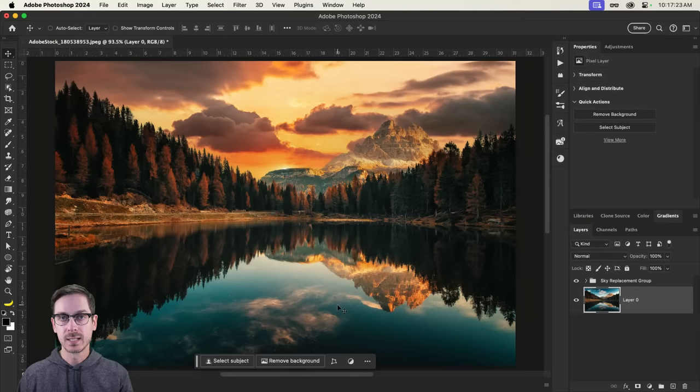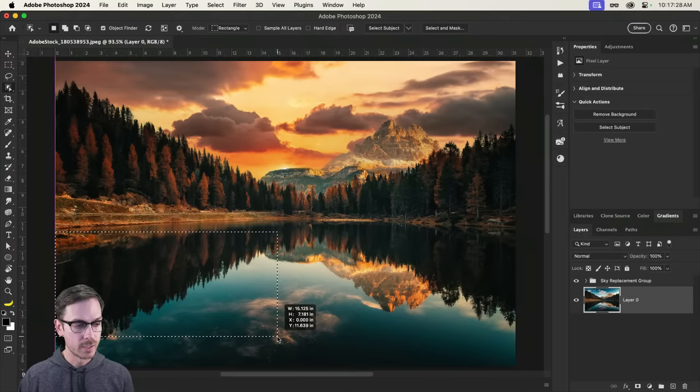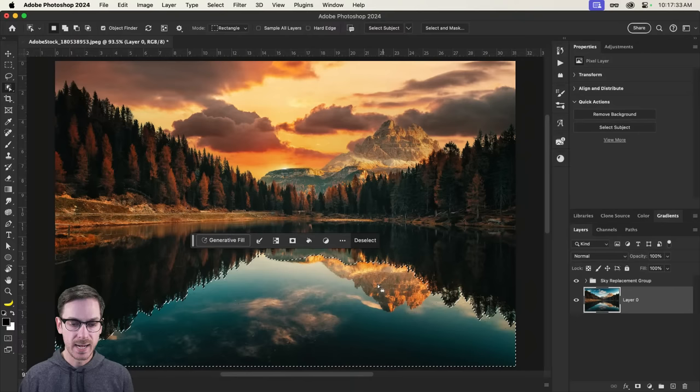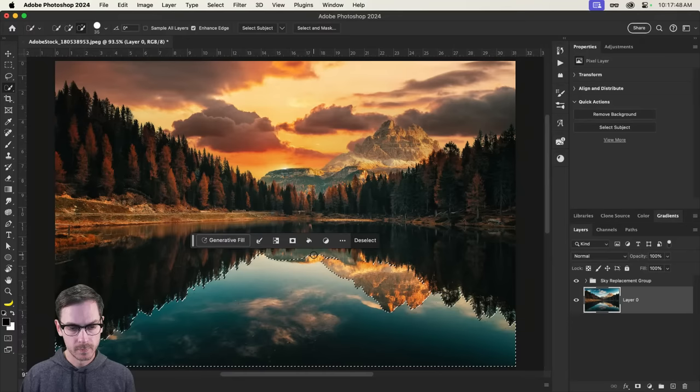So I'm going to grab, let's try the object selection tool, and I'm going to simply make a selection. I'm going to drag a selection around this area here, and okay, it did a pretty good job. It selected most of the sky, excluded the trees, which is exactly what we want, right? If we wanted to, we can also grab something like the quick selection tool and exclude the mountains just by brushing over top of it. There we go. All right, we have like 7,000 different selection methods in Photoshop, and all of them are useful for some reason, which is mind-blowing, which is great.